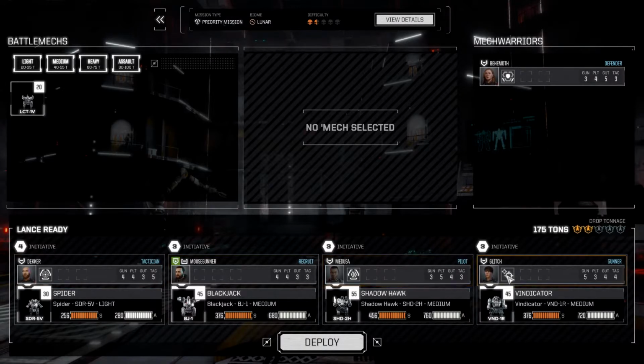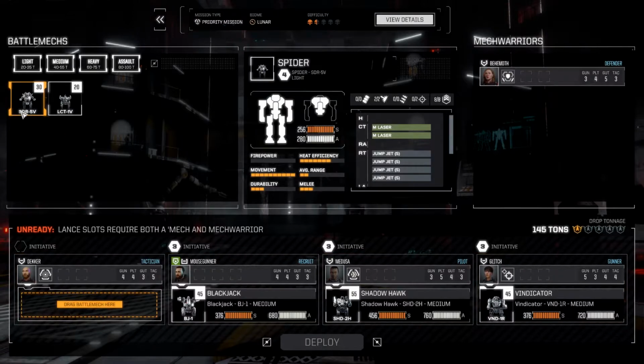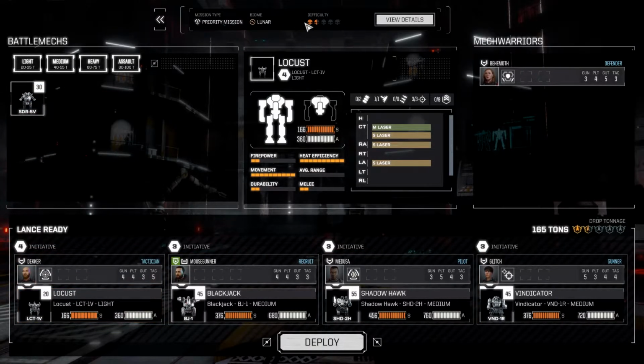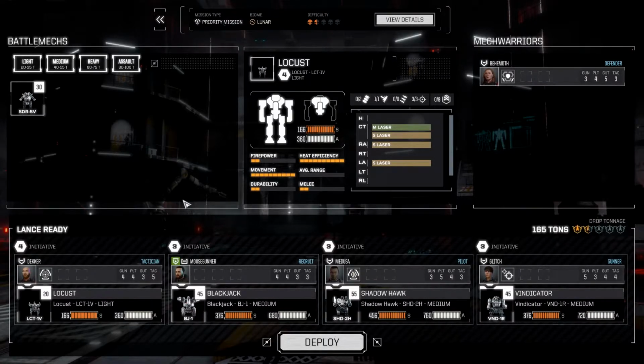And it's slotted in our previous loadout, but we're going to switch this out. Fighter is going to go. The Locust is going to be in its place. Difficulty has jumped up a bit, so our tonnage is going to match that. Tonnage is not necessarily a great indicator, though, of how good your lance is. So, I don't know if I agree with this particular measure, but it is what it is.